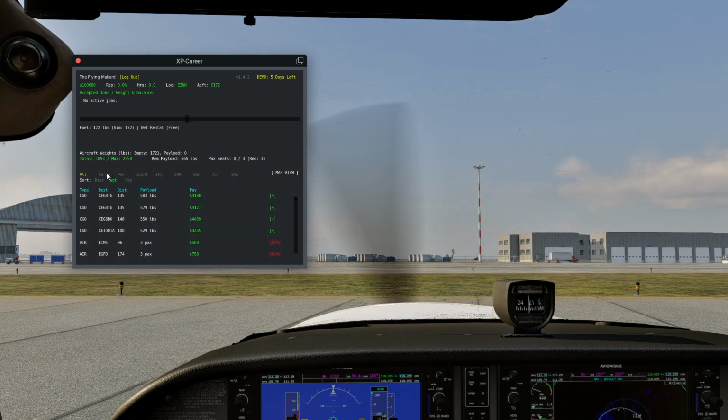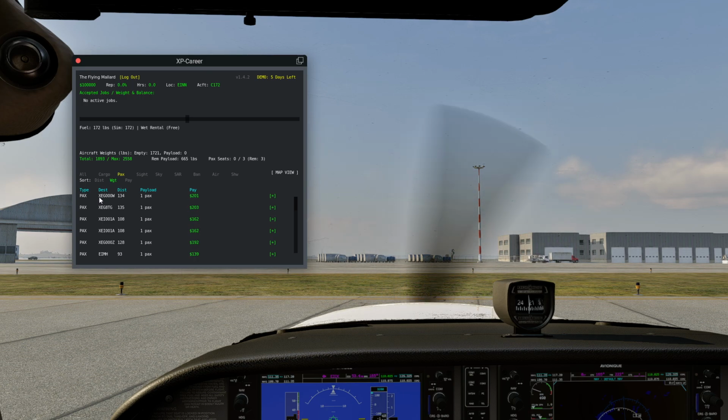But if I go to cargo or passenger, as you can see now, because I'm in the Cessna single engine, I can use this aircraft because I've just started it. So this is the aircraft you need to start out with, and you need to build up the hours in this aircraft before you can move on to the next one.